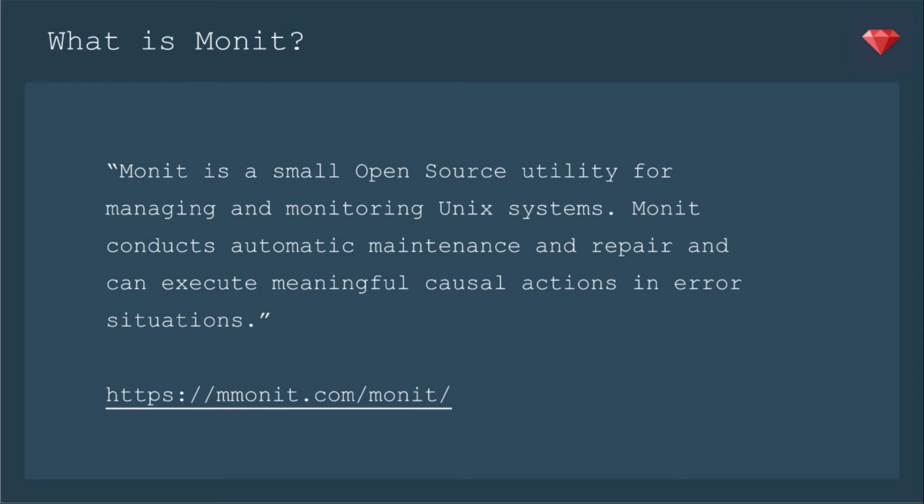What is Monit? Monit is a small open source utility for managing and monitoring Unix systems. Monit conducts automatic maintenance and repair and can execute meaningful causal actions in error situations. And you can go to this link to find out more about Monit. Basically, it will restart things for you or alert that things have gone bad.